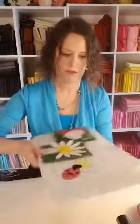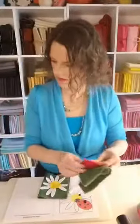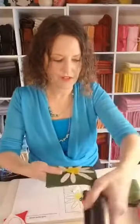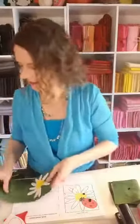So I have out here the 4th variation, turn it around so you can see it, the flower with the ladybug on it. And I just spilled all my stuff. So these little flower petals are pretty small, and I was trying to staple them on, and it was just really awkward. Sometimes you can get the stapler in there and staple, but some of them are kind of small and it doesn't always work. So I thought I would show you how to glue stick.